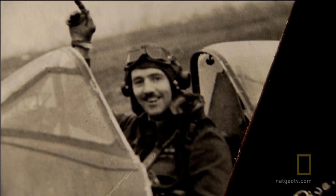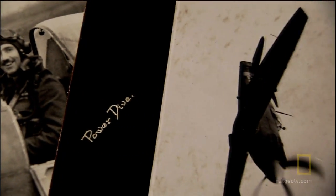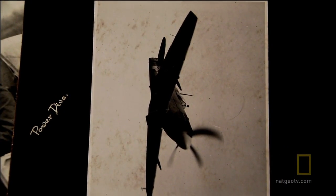The Doodlebug is coming in at 440 miles an hour, which meant that the Spitfire would only do about 350 miles an hour, I suppose, the maximum. So you would come in at 10,000 feet, in a screaming dive. You would be brought down, and the radar would bring you down right onto the Doodlebug. So you're coming in, and actually, you would overtake the Doodlebug on the inside by about 100 miles an hour.